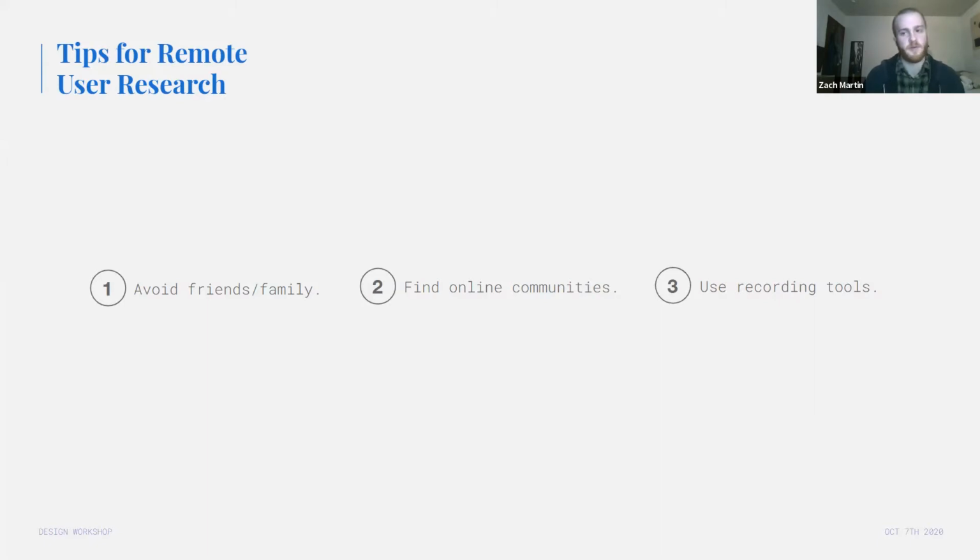And then the other thing we really want to encourage is just record everything. Whether it's an interview or you're observing someone interacting with your product over a webcam, there's a bunch of free services that allow you to capture video and speech to text, and these are all going to be super useful for going back and really analyzing an interview, or also for presentations when you're pitching this content to people.